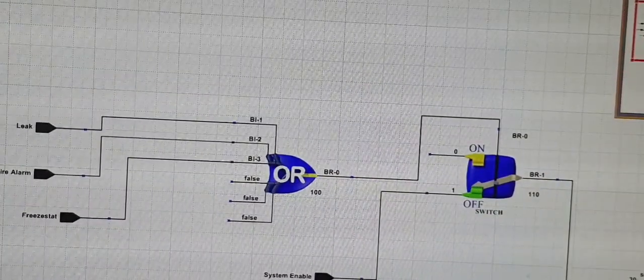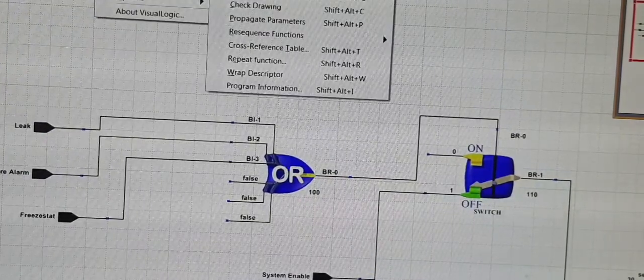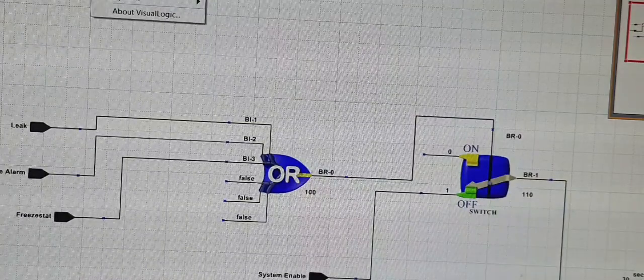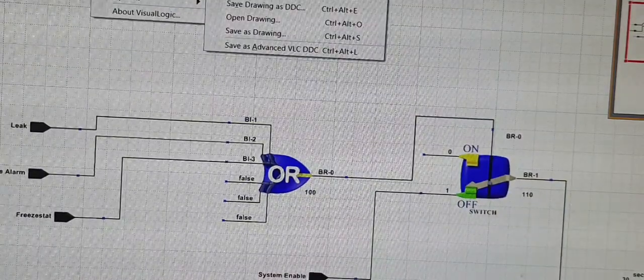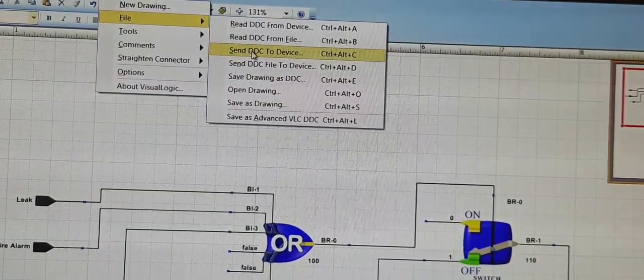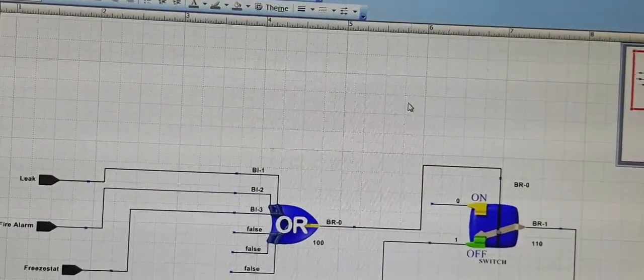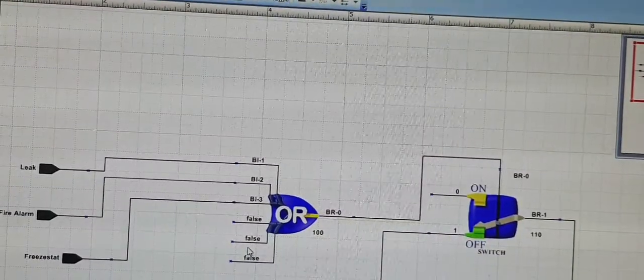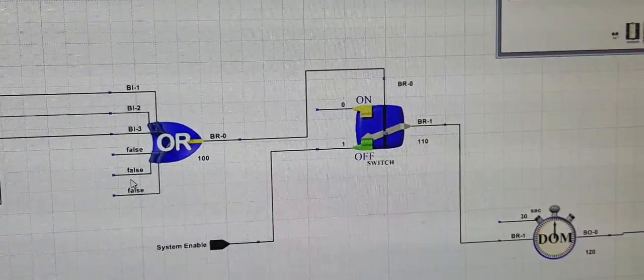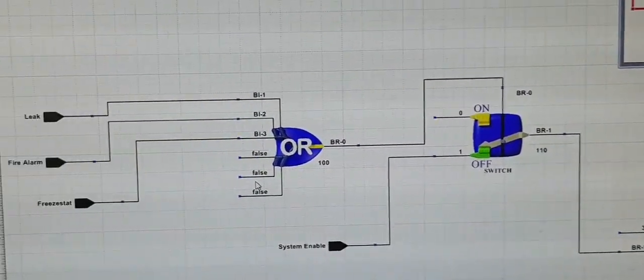And then you go to Visual Logic and you can check the file, and then you have the send DDC to device. Okay, and then you can send this program, make sure everything is good. It compiles, make sure there's no issues in the program, you make sure your sequence numbers are all in order, there's no overlap.